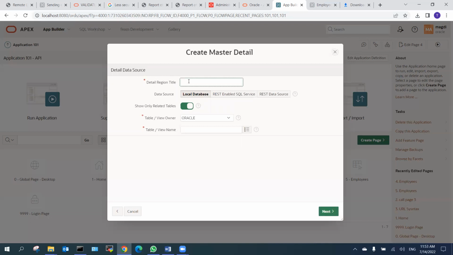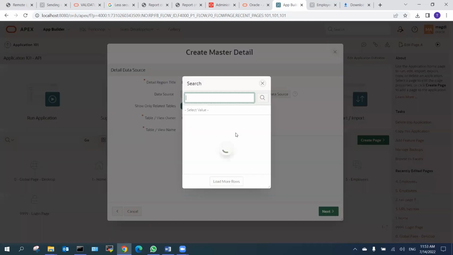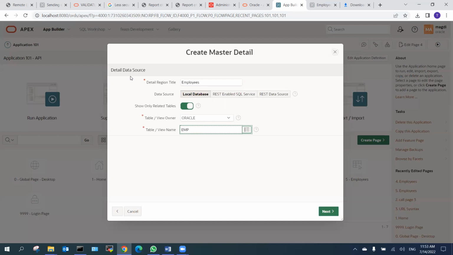The title of the region should be employees. Show only related is a feature if you have more than 1,000 tables and you don't need to search all. It is flagged by default, so it will feature only the employee table or all tables related to this master, which is department.